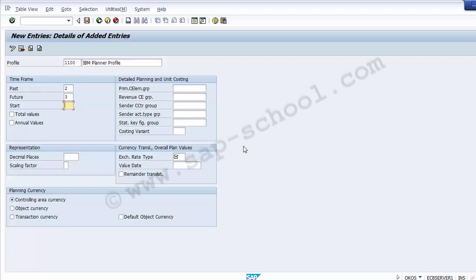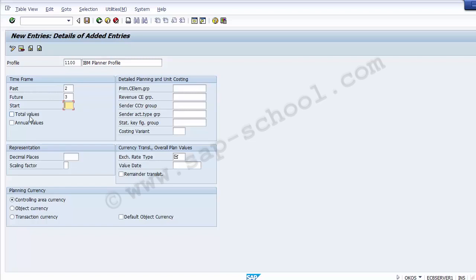Then moving to the total values and annual values. If you select this field, that is total value, you allow the user to plan for overall values on the order. At the highest level, an order or project can be planned for total cost regardless of the year it is consumed. For example, suppose an order has a total plan cost of $5 lakh. This would be considered as total value.